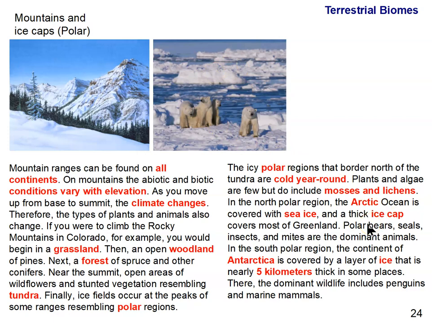So the sea ice, the ice caps, in Greenland, even. So within the Arctic Circle, that latitude is what we're talking about. But Antarctica is completely covered with ice, 5 kilometers thick. That's a lot of ice. That's as thick as the glaciers were that came down even into where we are right now in Ohio. There were glaciers that were that thick, and they still exist down in Antarctica.